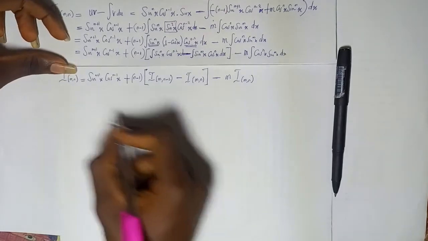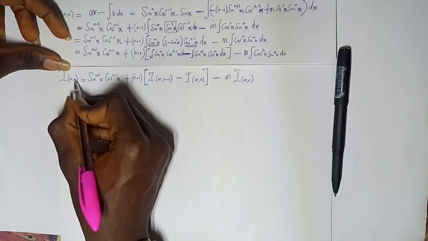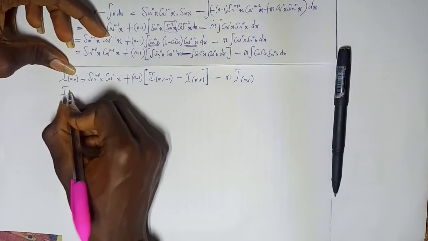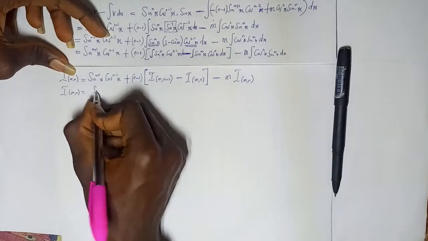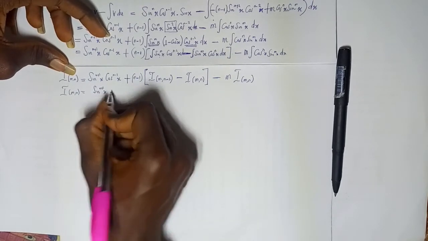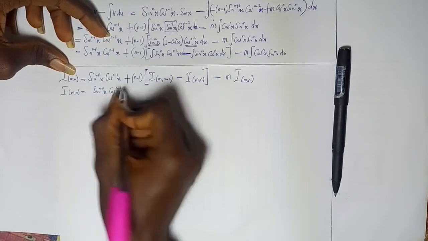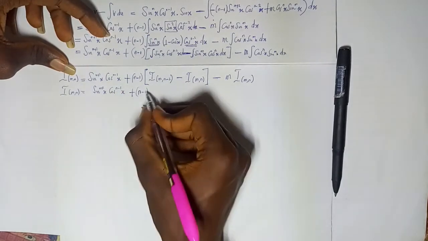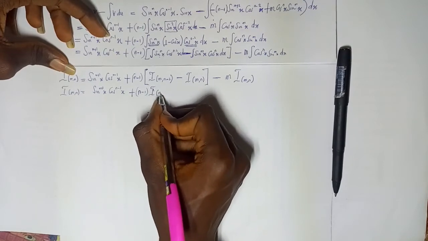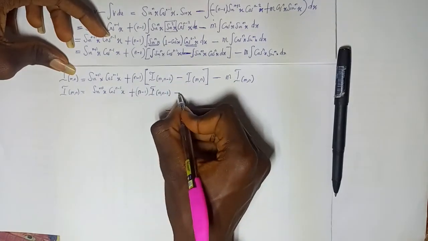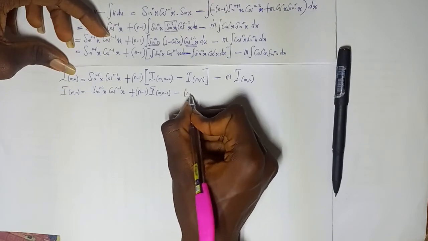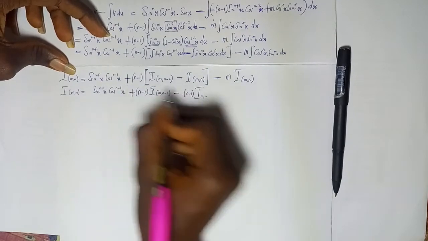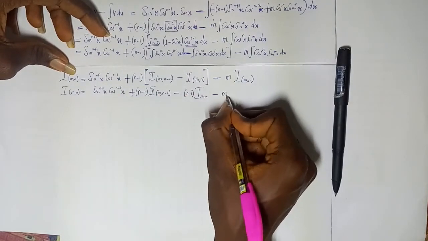So when we decide to proceed, we factor out I of m comma n by saying we have I of m, n, sine of n plus 1 of x cos n minus 1 of x. When you open up this bracket, I'll end up having n minus 1 of I of m comma n minus 2 minus n minus 1 of I of m comma n. Remember, plus times minus is minus. This is this and this is this. So you don't have to be confused by that.